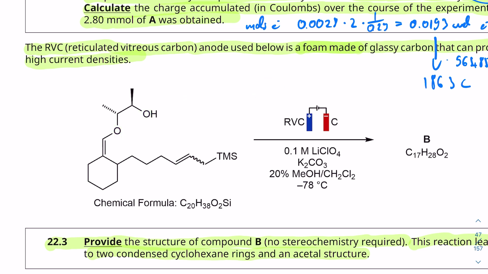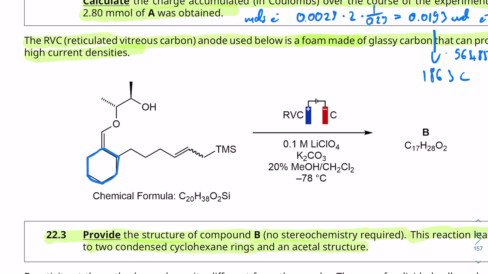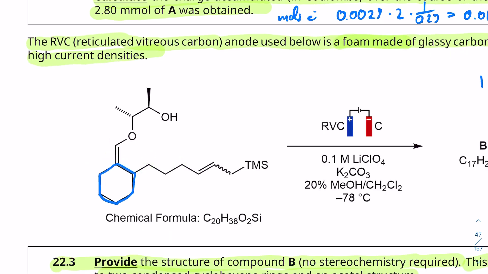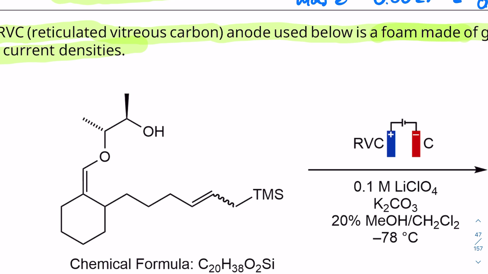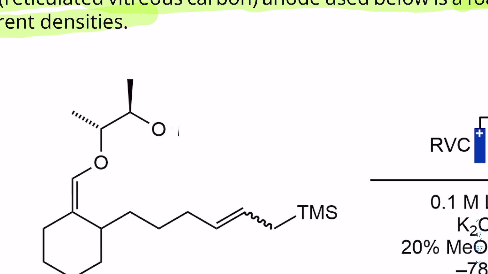The first thing I notice is the acetal structure. Acetals have two oxygens, and this section has two oxygens — it basically looks like ethylene glycol — so we're probably going to get an acetal like this. The other building block of an acetal is an aldehyde. You can use a diol plus an aldehyde to form the acetal. Now if you look over here, this is a masked aldehyde. If we get rid of this section, we get a vinyl alcohol which tautomerizes into an aldehyde. So we have the aldehyde, and then we need the two condensed six-membered rings. The mechanism starts with homolysis of the OH bond to give a radical.